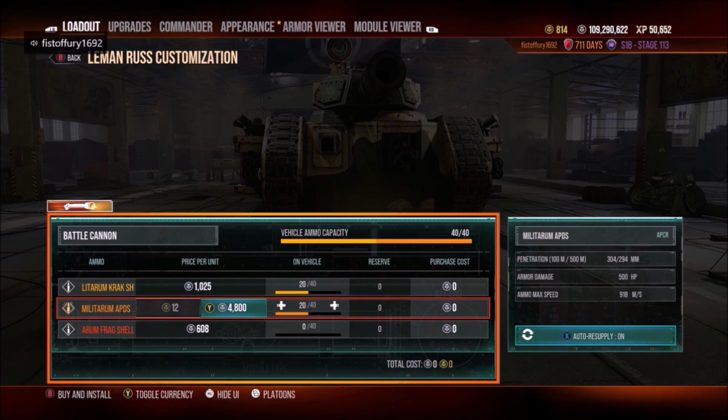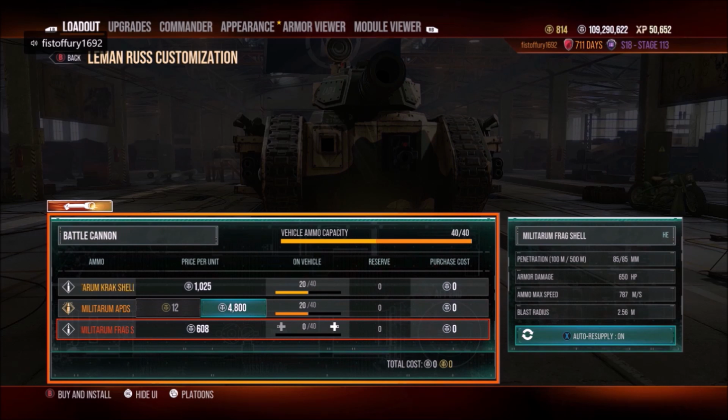Oh, God. I'm saving it. I'm saving it because I want to talk about that in the personal thing. Believe me. And the speed's 918, which is weird for me because APCR is supposed to go like 1,000. No, this one goes 100 less than a standard APCR, which is weird to me. So, yeah, I'm just saving it.